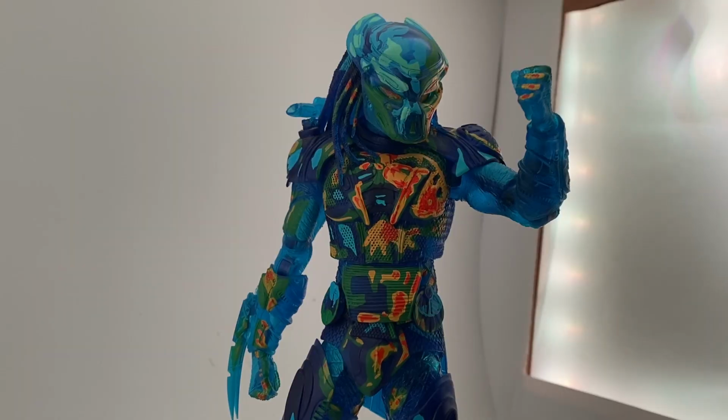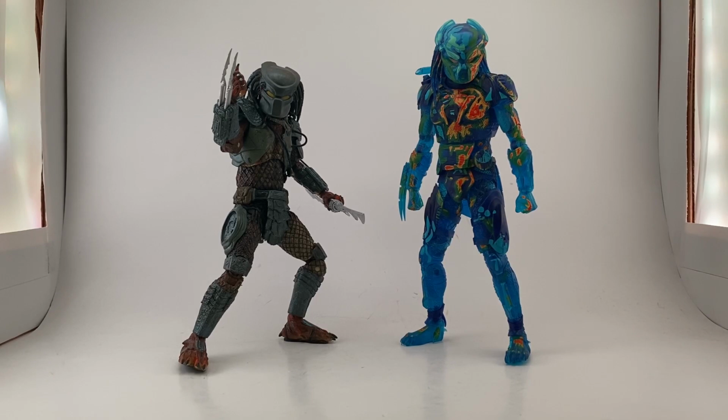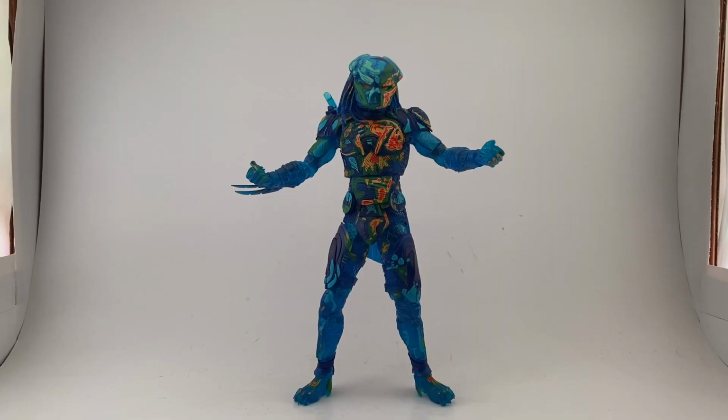I also do have to mention I really like this Predator design. I think from a practical, realistic standpoint, this makes the most sense out of all the Predators from all the movies. Now, being realistic doesn't always mean that it's better, but I do like this more armored, suited look. Like, 90% of the other Predator designs have exposed midriffs to show off their abs, but if you're getting shot at with projectiles, you would probably want that covered up. Yes, I understand the whole trophy hunter angle, but this new armored look is nice. Movie bad, design good. It's like Transformers. I can disassociate the movie from the toys.